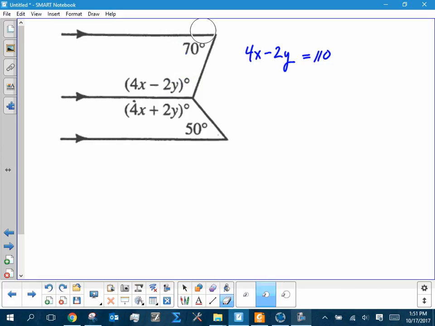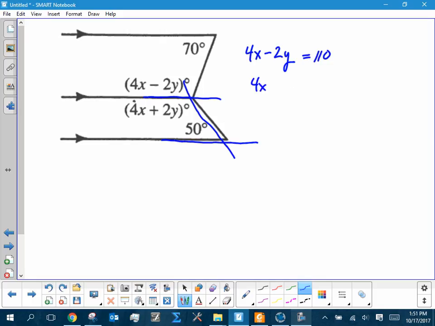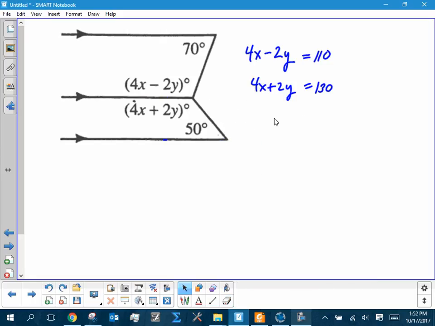So then we do the same type of thing down here with that line. They are parallel, and we look at that transversal. Again, 4x plus 2y and 50 need to be supplementary. So we're seeing that 4x plus 2y should equal 130, correct? Okay. So now, I'm going to go through this two ways. I'll do this the way it's kind of set up, I think, to answer this quickly. But there are multiple approaches to the algebra here.